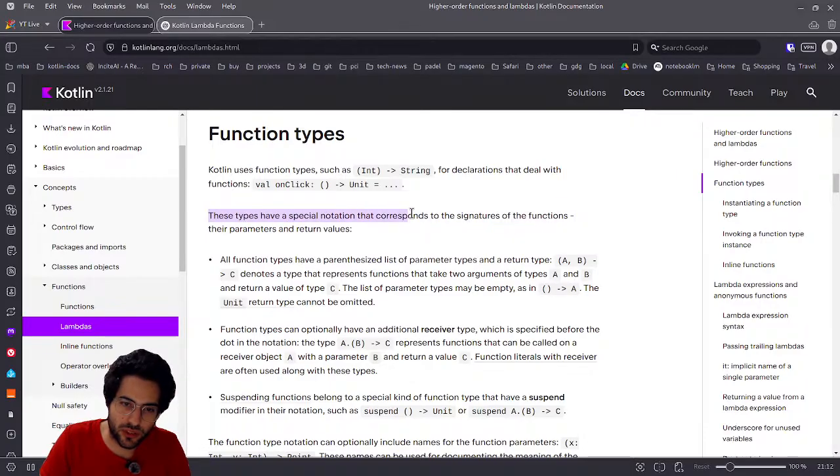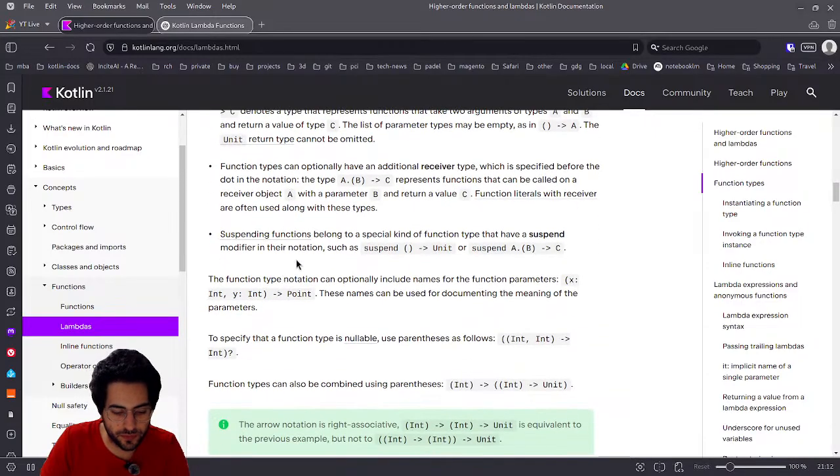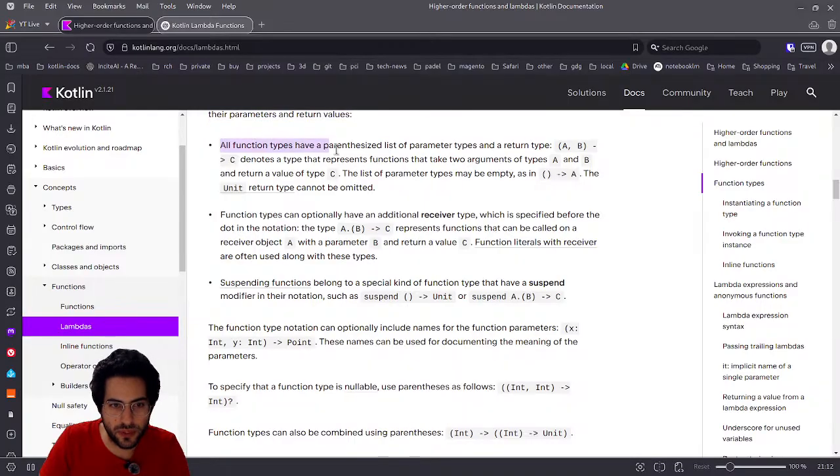These types have a special notation that corresponds to the signature of the functions, their parameters, and return values. All function types have a parenthesized list of parameter types and a return type. So like (A, B) -> C denotes the type that represents functions that take as arguments A and B and return C. The list can be empty, and you can return a Unit if you want, so the return type can be omitted.